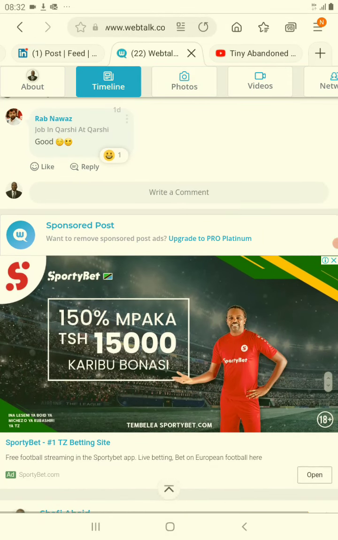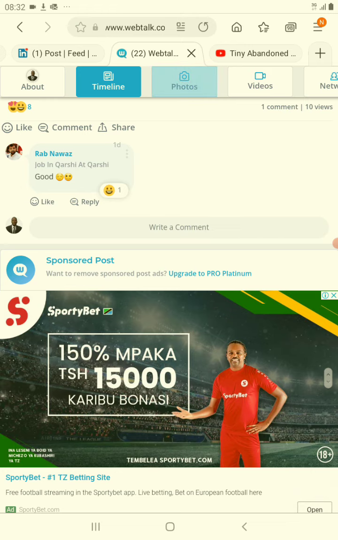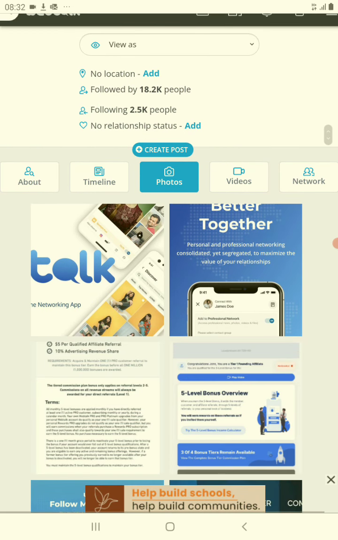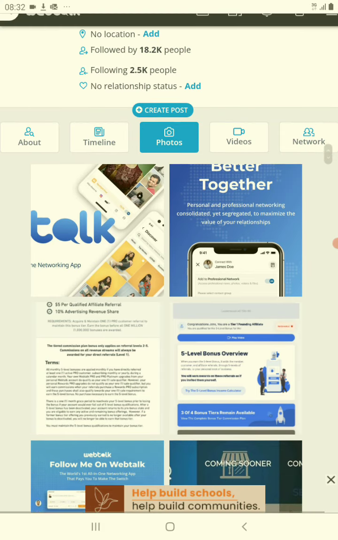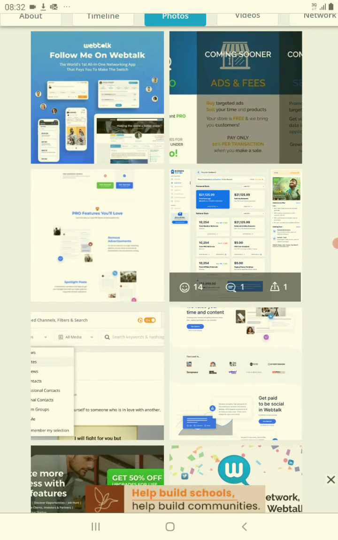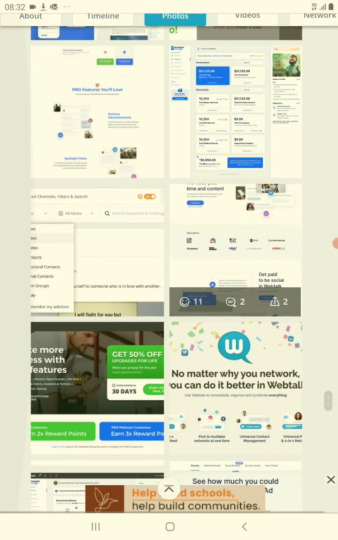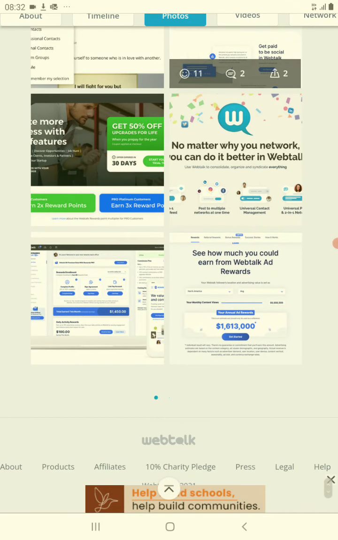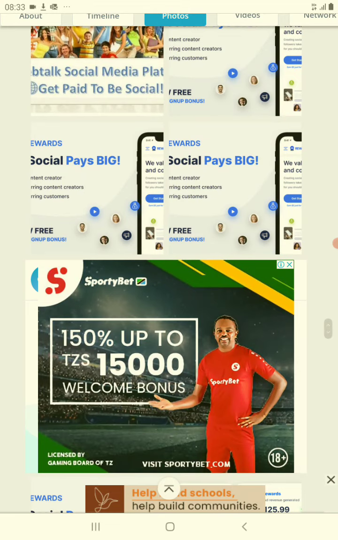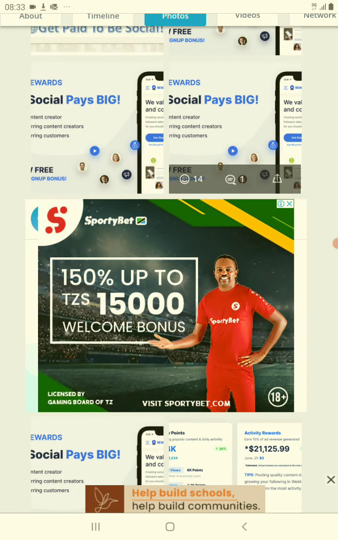Okay, so that's about timeline. The same when you go to photos, you will see my photos. Those are the content that I've shared with photos in them. You will see them, and you see a fixed ad below, and you will also see sponsored posts. For example, this one is the sponsored post. As you browse, I'm going to earn ad revenue share through your consumption.